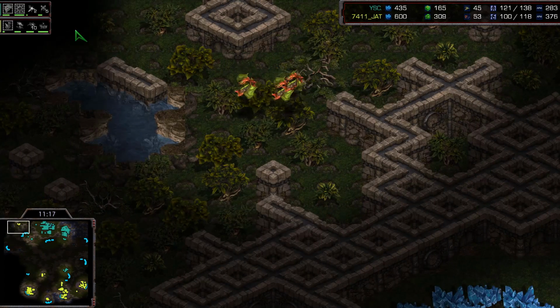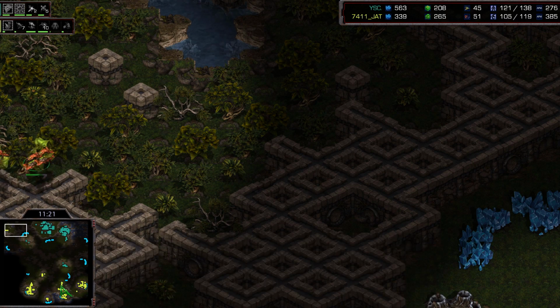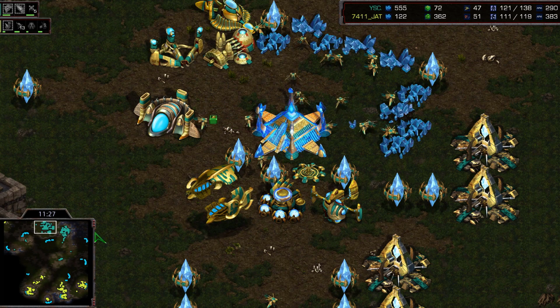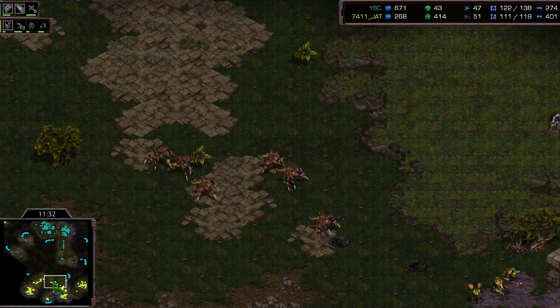These mutas are still alive at 11 minutes. I gotta say, I am impressed. These mutalisks are getting stuff done. Build a cannon, please? Just one cannon. The mutas keep coming back. They're not going to stop. They're hiding in this corner behind the production tab.